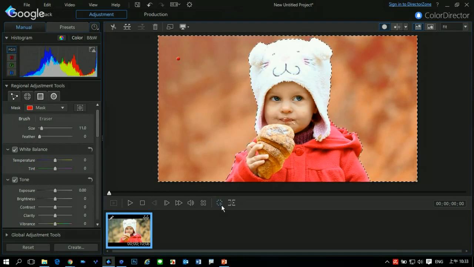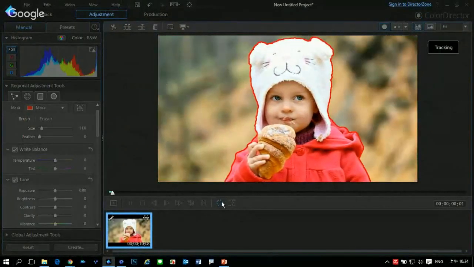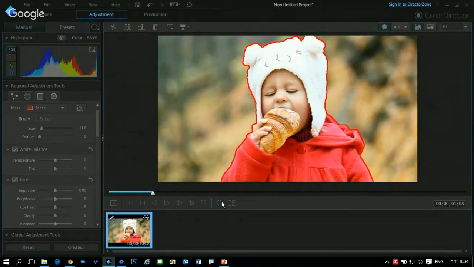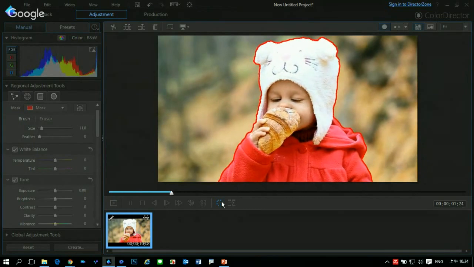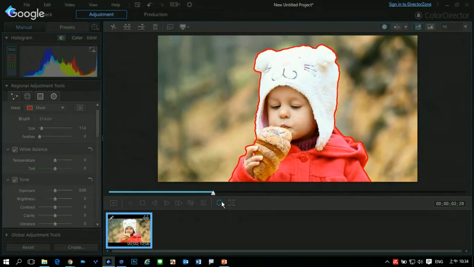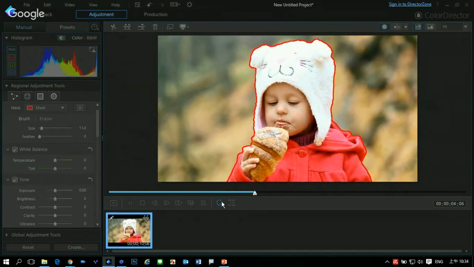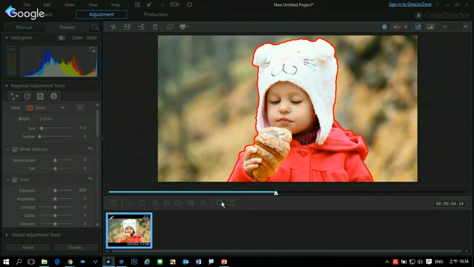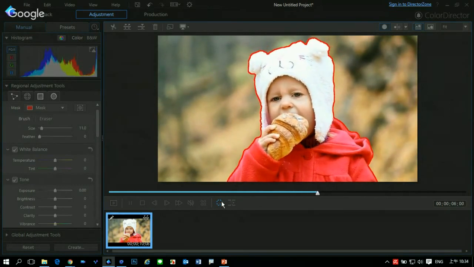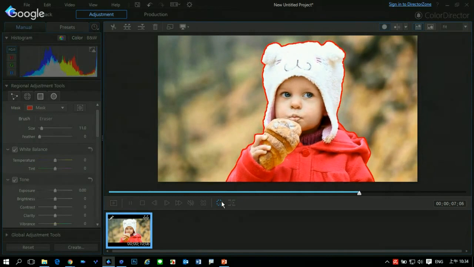Okay, and the second thing I want to do is click on this track icon here, where I can track the entire video. ColorDirector will now start to analyze the movement of this object inside of my video and create a motion mask based on the movement. Depending on how long your video is, it will take a longer time to analyze, because it's a somewhat complicated calculation for the software. Okay, so you can see the tracking mask is tracking very accurately throughout the video.